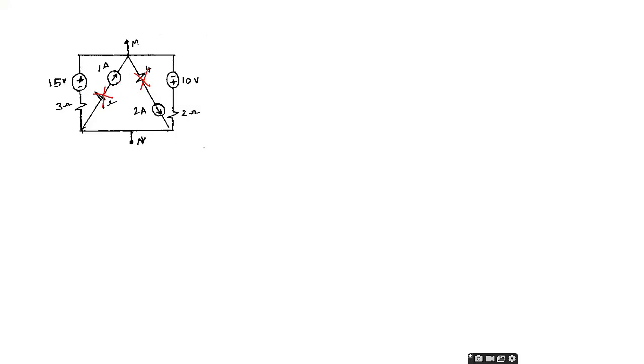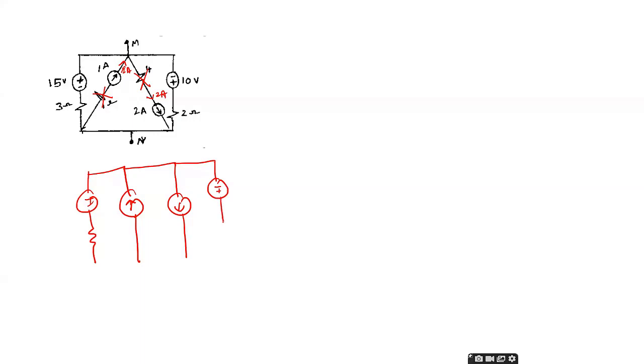Always through this branch 1 ampere current is flowing, always through this branch 2 amperes current is flowing, so it doesn't have any effect on the circuit. So if this is the case, these two resistors can be neglected. I will rewrite it. It is a very important concept. You keep that point in your mind, that series resistances with current sources can be neglected, and the circuit can be redrawn according to my convenience.